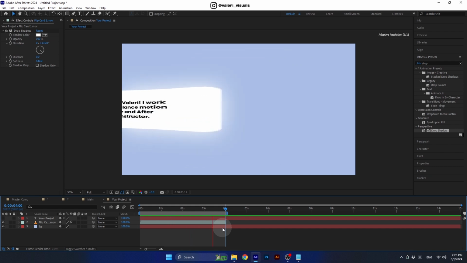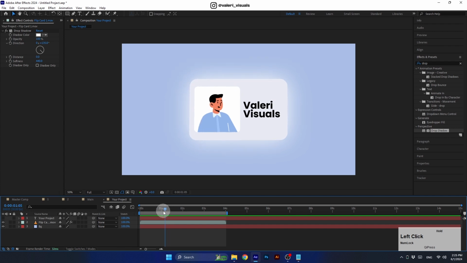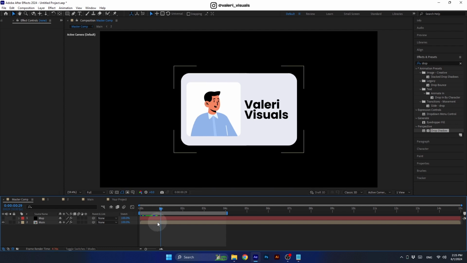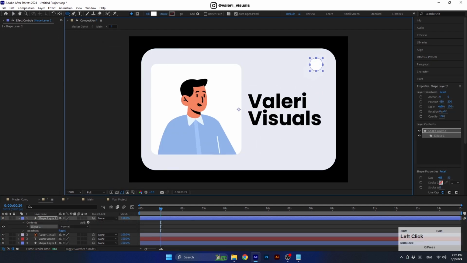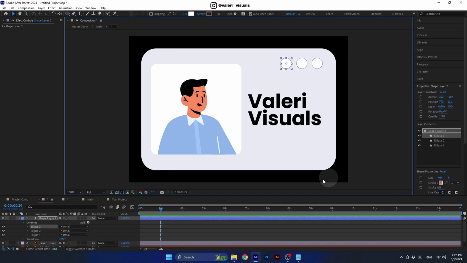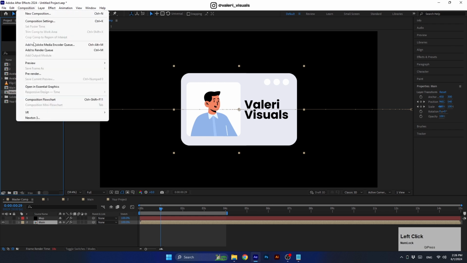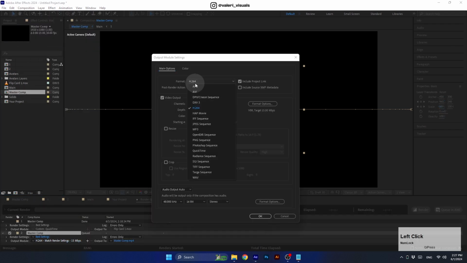And in case you want to change something in the design, just go back to the project where you created the original precomp and then make the changes you need. For example, I will add 3 spheres in the right upper area of the front part. So I'll enter the first precomp. I want this to look like kind of a software window or a panel. And after finishing making the changes, all you need to do is to render this precomp once again.